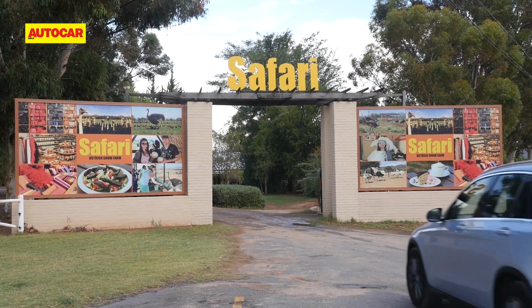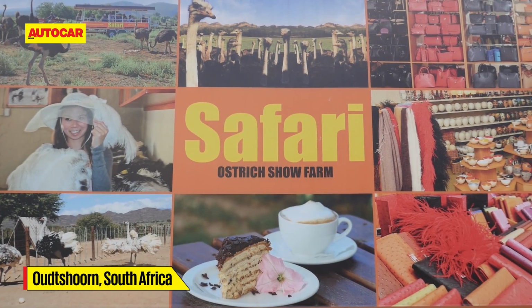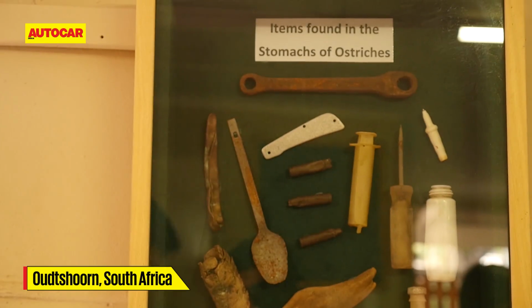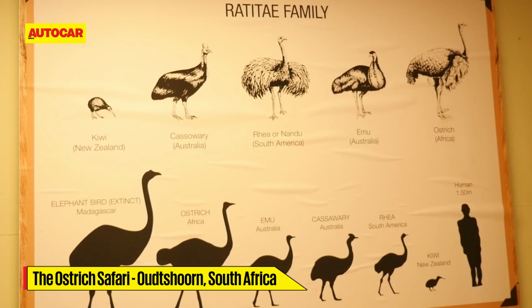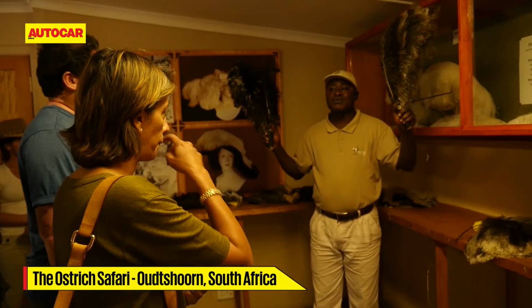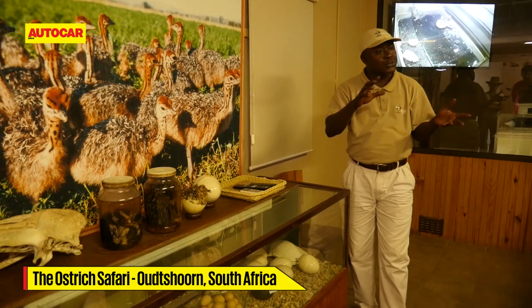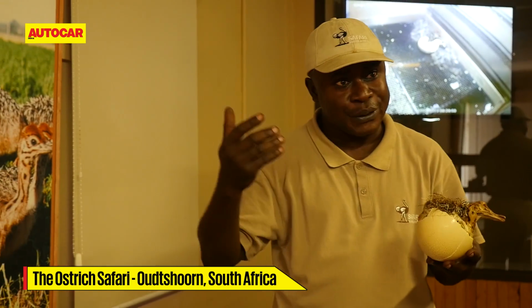We arrived in Oudtshoorn just in time to catch the tour and set off to see the curious lot of animals. Anything shiny attracts them, and the things that come out of their stomach are simply amazing. These animals can live up to 60 years and weigh up to 165 kilos. The guide warned us that an ostrich can kick pretty darn hard when they attack, and their nails can cut you 7 centimeters deep. But they can't kick in the ground, so the best defense is to lie down if you're being attacked.